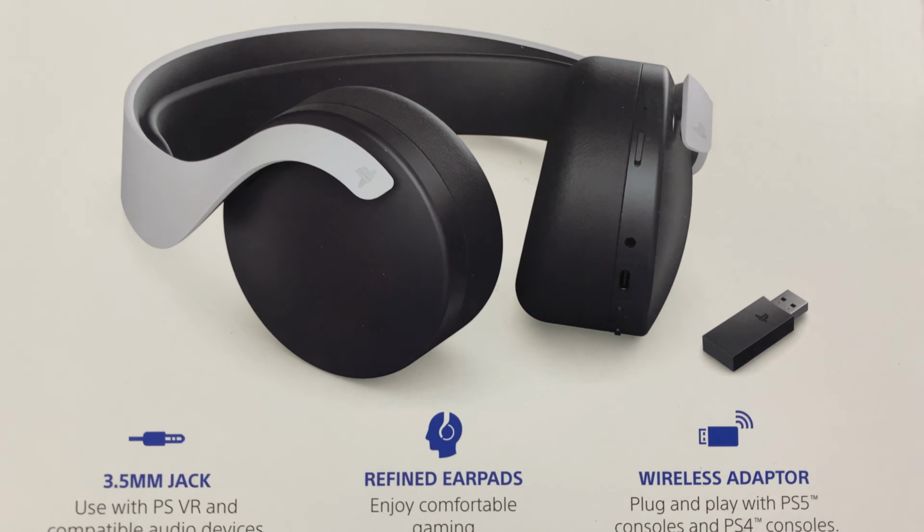That way you don't have to take up a USB port because, to be honest, on PS4 and PS5 consoles, the USB ports are valuable real estate. On my PS4, I have that thing completely loaded up. Every single USB port is in use, so I'm going to have to find something to unplug to actually use this on my PS4. But I guess it is what it is, so let's go ahead and take a look at the Pulse 3D wireless headset.